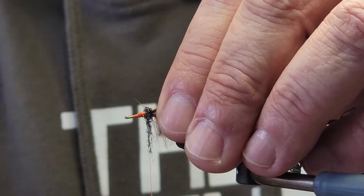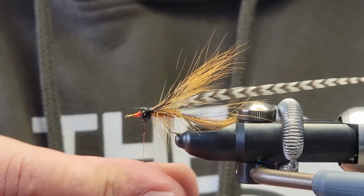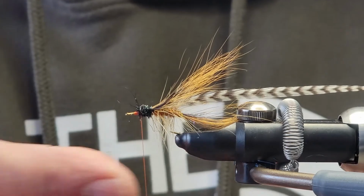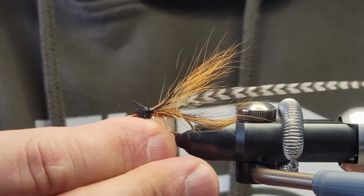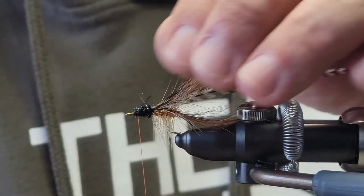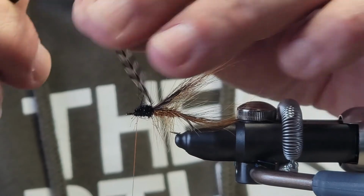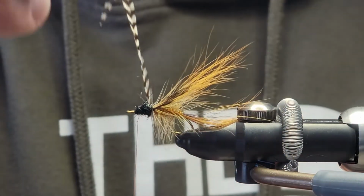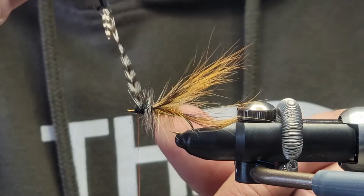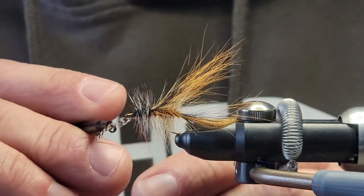And we'll start winding that. And that's a great thing about these stimulators. You can just change up the colors. It's great. Leave yourself enough room to, of course, have a little head there, and we want some color there too. Don't forget with the head. Okay, now grab your hackle pliers again, and we'll start winding our hackle forward. That should be good right about there.